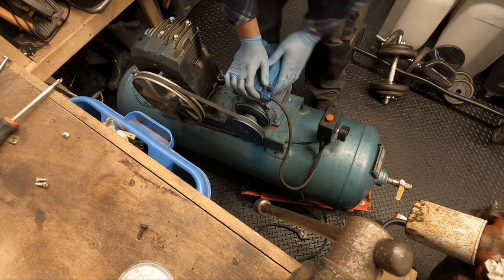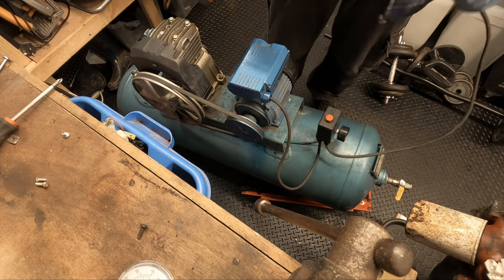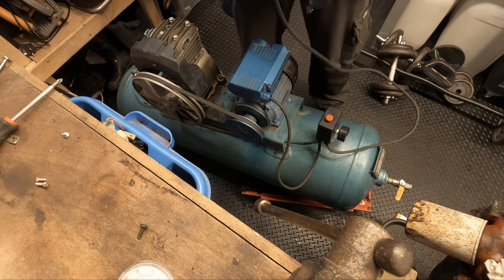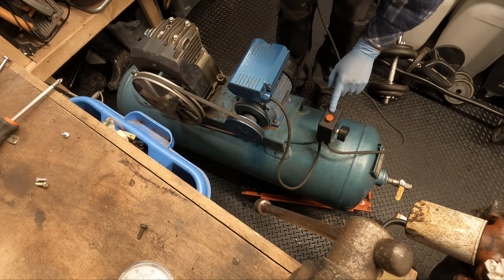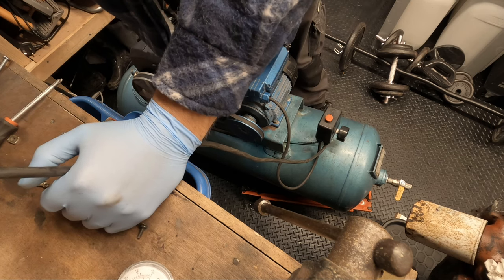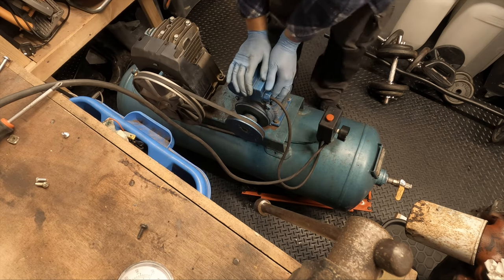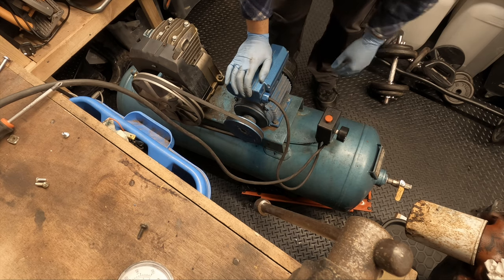Should we plug it in, see if it works? It will work, of course it'll work. Oh, it plugs a bit suspect. But it'll do it for testing purposes. So, off. And this is where I find out if this pump actually does work, because he says it works, it's going to work.